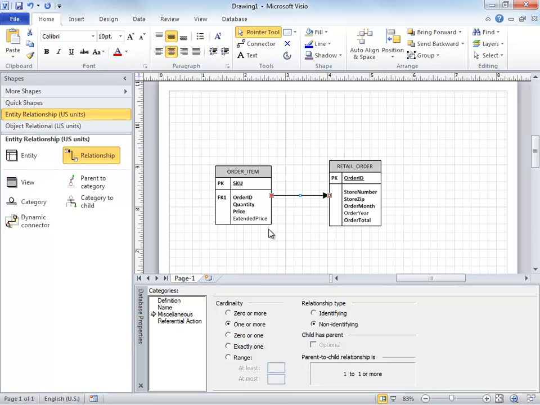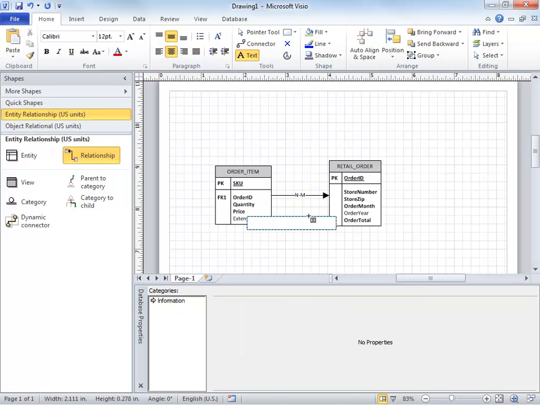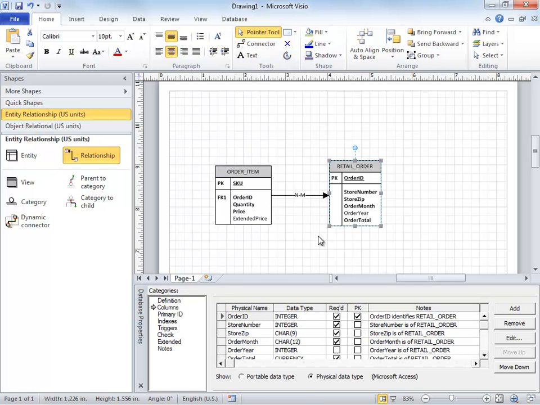Again, if this is not showing here, since you created the relation but it's not showing, what can be done in this case is just select the text and say that it is a one or many to many relationship. And now it's documented here that it's a many to many relationship. So we have the first table, we have the second table, we have a relation, and we have the many to many relationship.